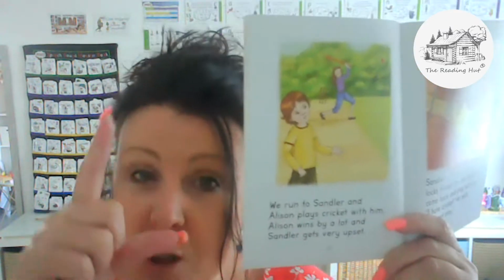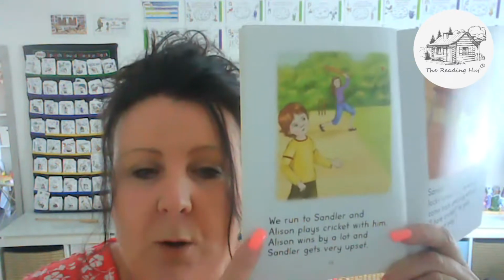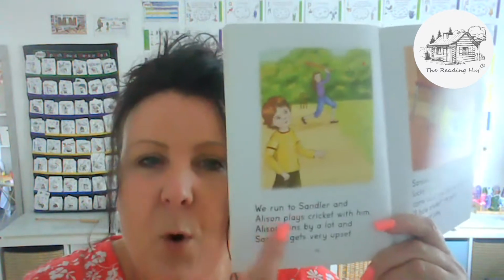So we're going to take a photo of it, put it on the whiteboard, or put it in a clear plastic thing, and you're going to put 1, 2, 3, 4, because there are 4 lines there. That's what matters. It's not about sentences, it's about lines. And then after the children have read it, and they've recorded any words they weren't sure of the meaning, we might talk about it, but then we're going to have quick fire questions. I might ask questions, the children might ask questions.